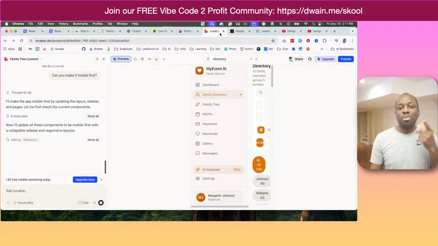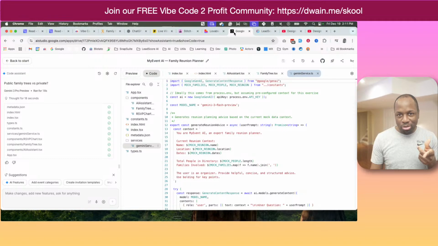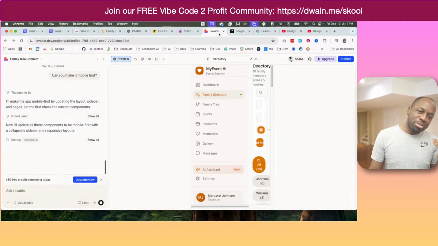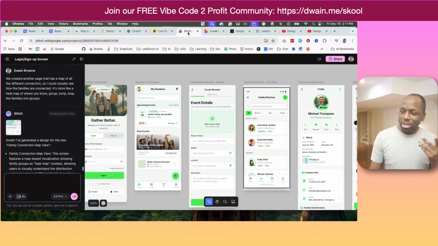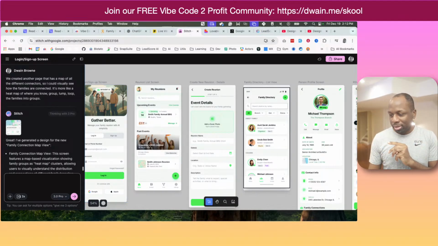No, I think number 3 is the least amount of work. So yeah, no, I think number 2 is the least amount of work. I think Lovable is the least amount of work. So you guys tell me which one. 1, 2, or 3? 1 for Stitch, 2 for Lovable, 3 for Google. Put it in the chat. Let's see how much you guys like me.